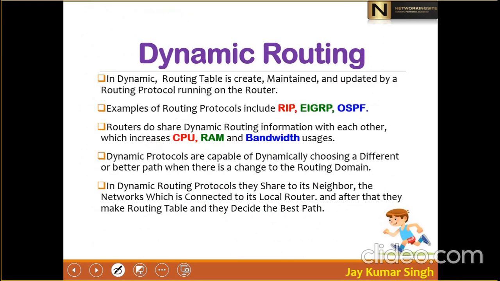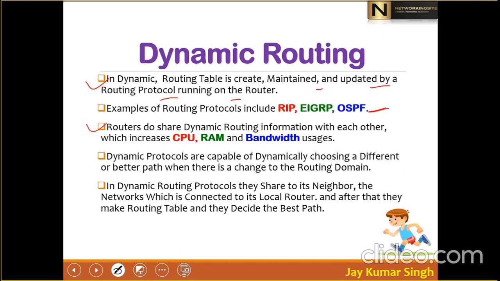Some other information in dynamic routing: the routing table is created, maintained and updated by routing protocols running on the router. So here the administrator doesn't have to do anything. Once you have enabled dynamic routing, automatically the router will be working according to the condition and topology. So this we already know, we have some dynamic routing protocols, RIP, EIGRP and OSPF.